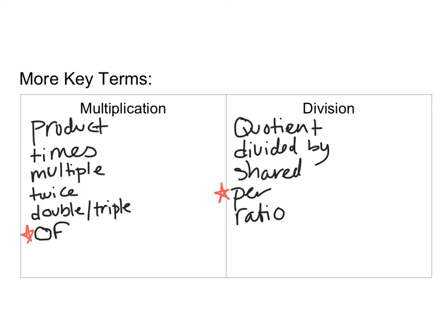And then I also thought of one more for multiplication that we should go back and add, and that would be when you see something being for each, right? Like if you have 5 chocolates for each student, then you would multiply the number of students by the number of chocolates.